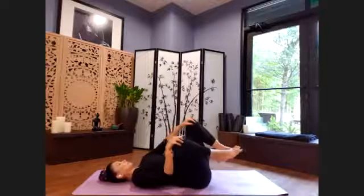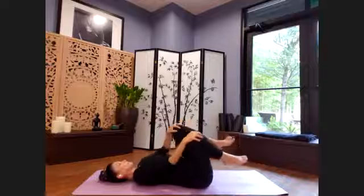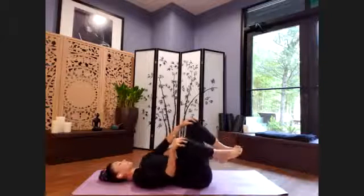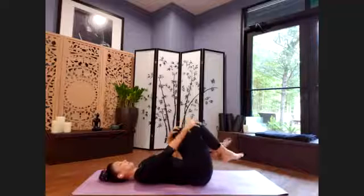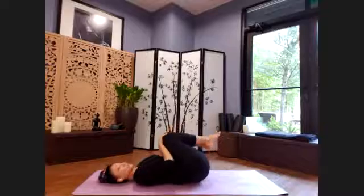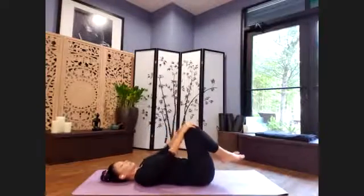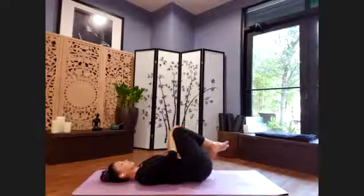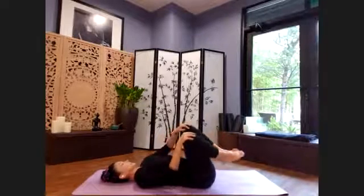Starting to find those stabilizer muscles along the spine. Drawing navel towards the spine here too, kind of hollowing the belly. And then from here, let's go ahead and circle the knees around. We'll start nice and small with the circle. Just kind of letting the weight of the legs take you around here.